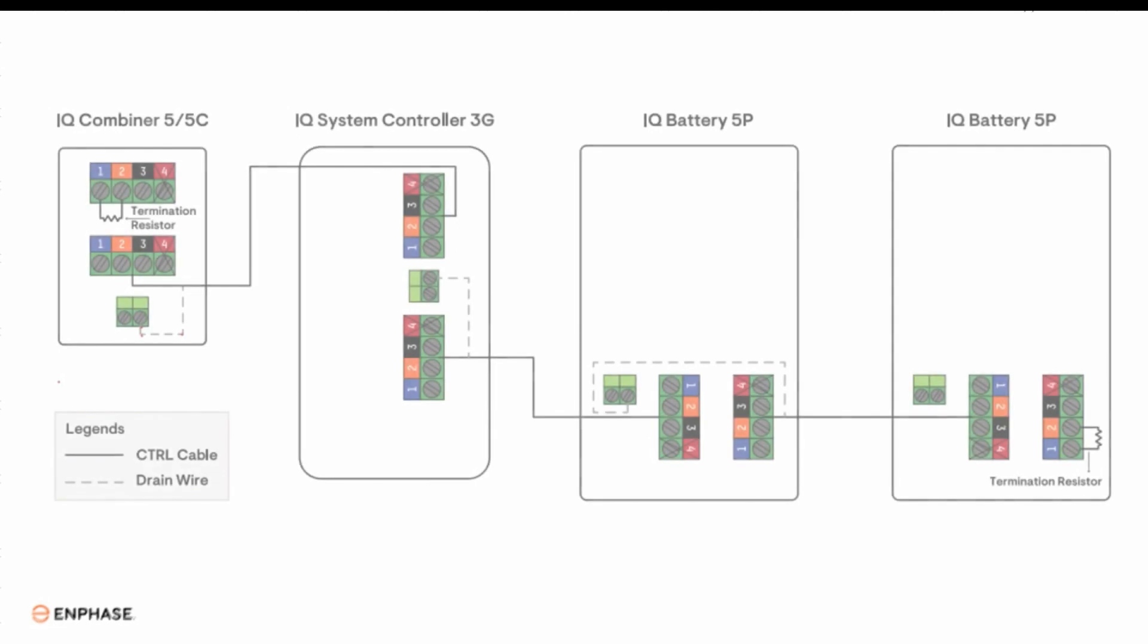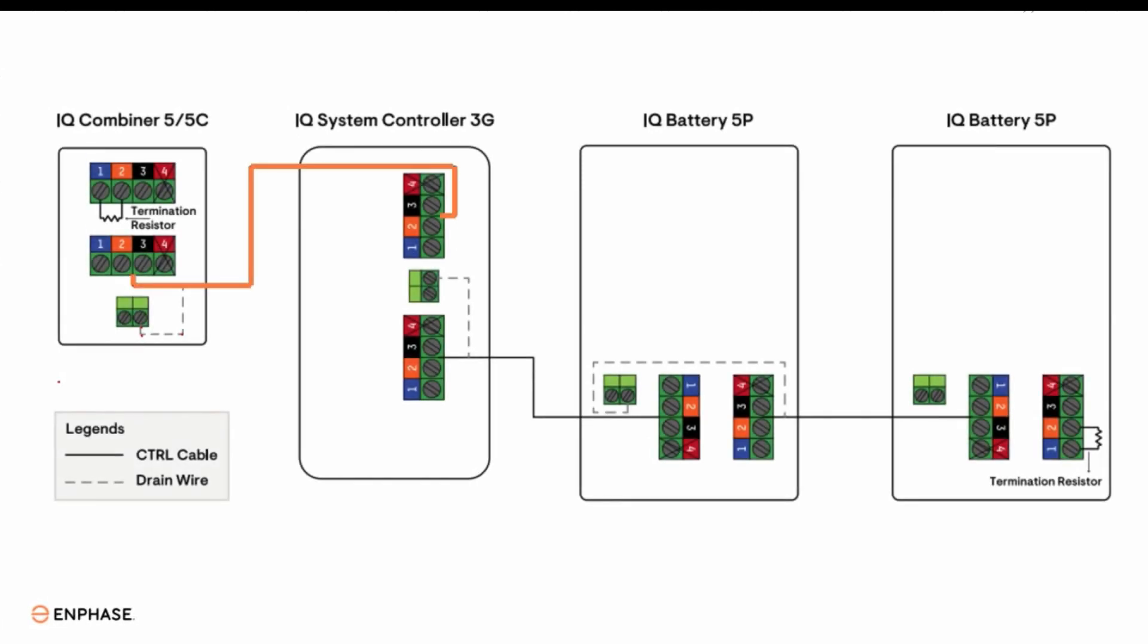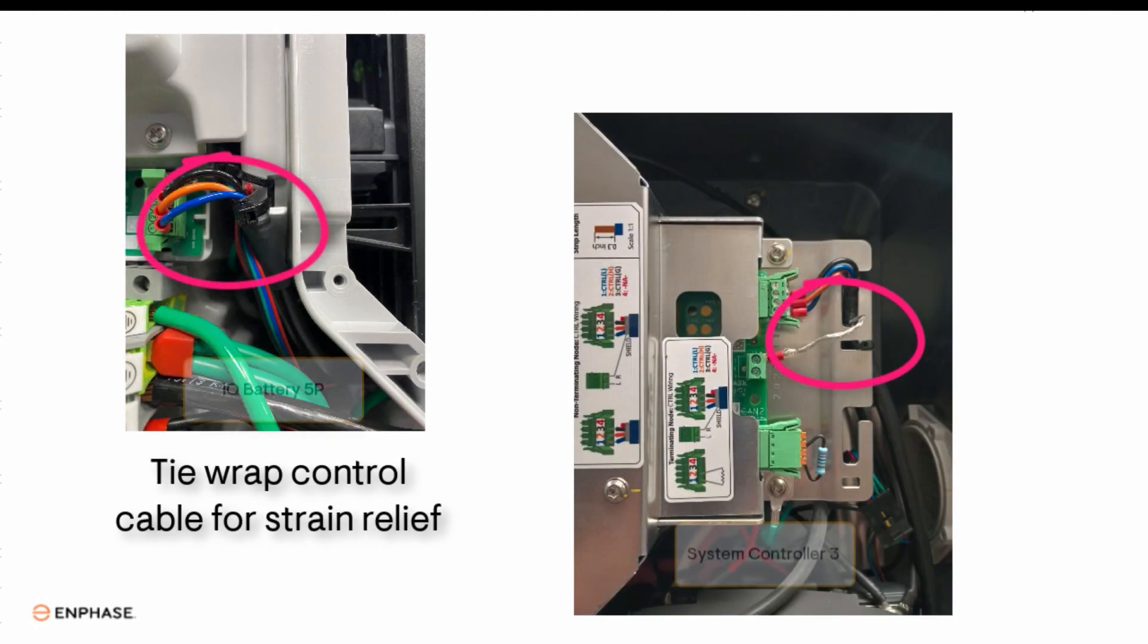To connect cable from device to device, cut segments of control wire long enough to wrap between device to device and add enough extra cable to reach the control cable terminal blocks. You will need to secure the cable so there isn't any strain on the wires or connectors.